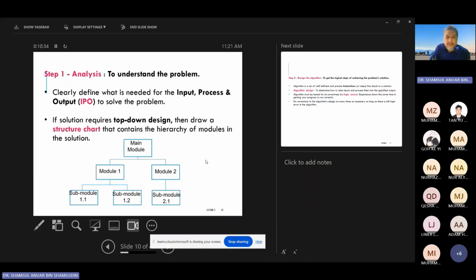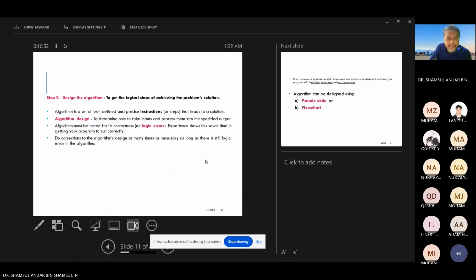If the solution requires top-down design, then draw a structure chart. So this is a structure chart. Maybe you guys have seen this kind of chart before. Okay, like an organizational chart, I guess. So pretty much the same thing there.